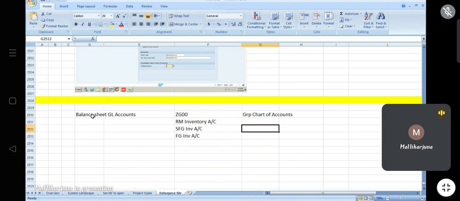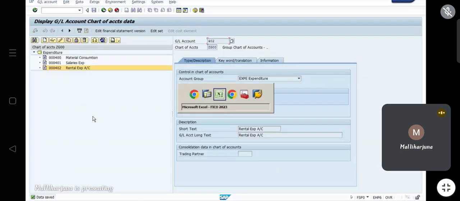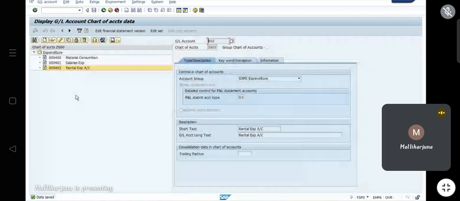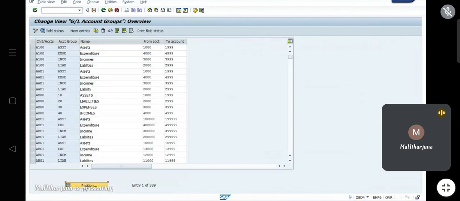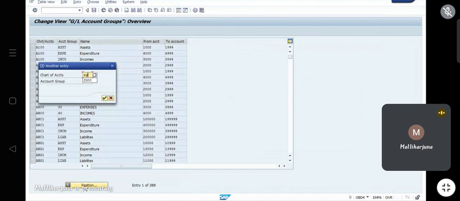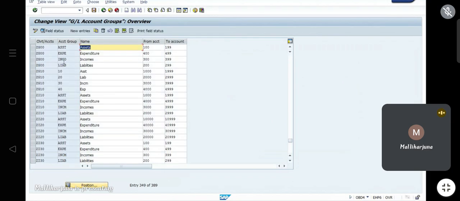So what are the balance sheet group accounts? If you go and check what GL codification we have to give, in OBD for our ZG00, what is the balance sheet?